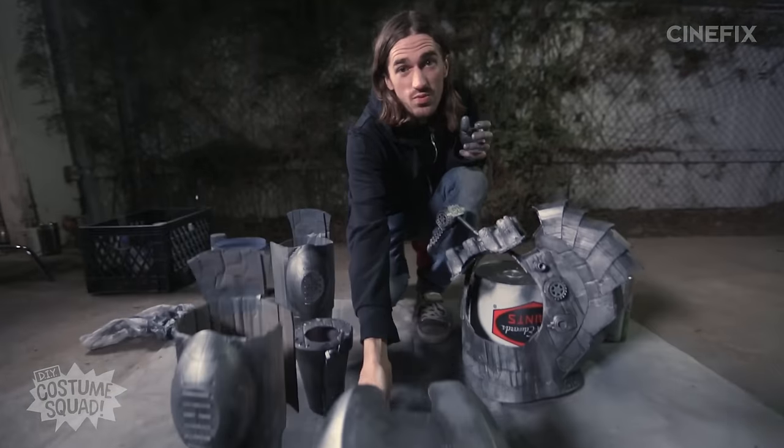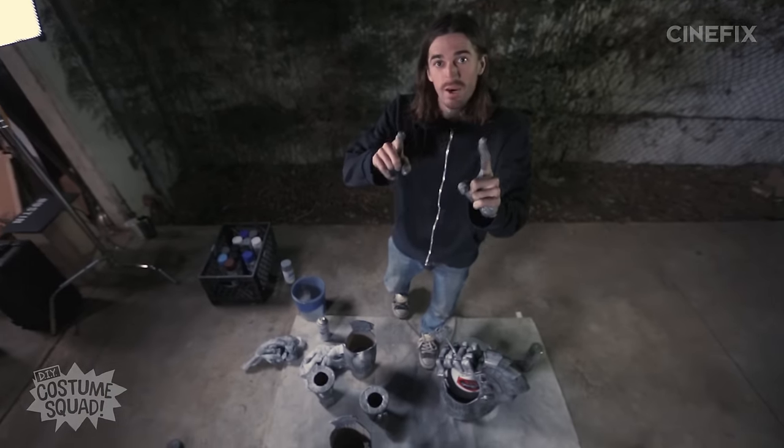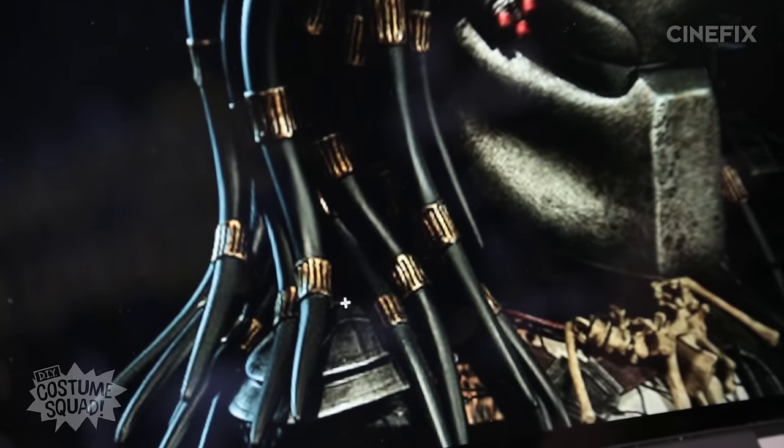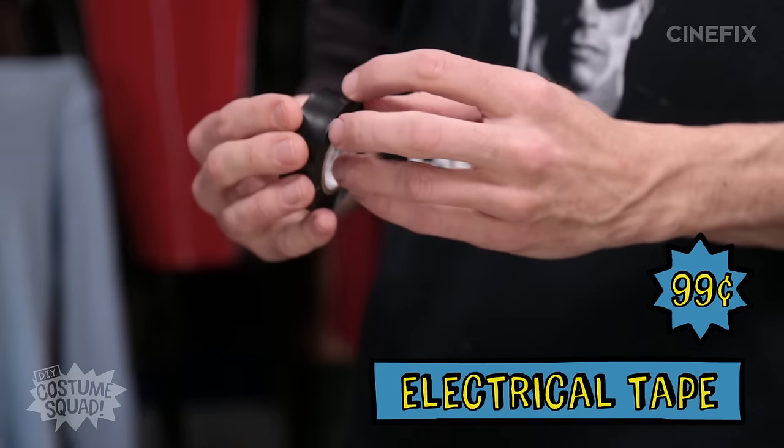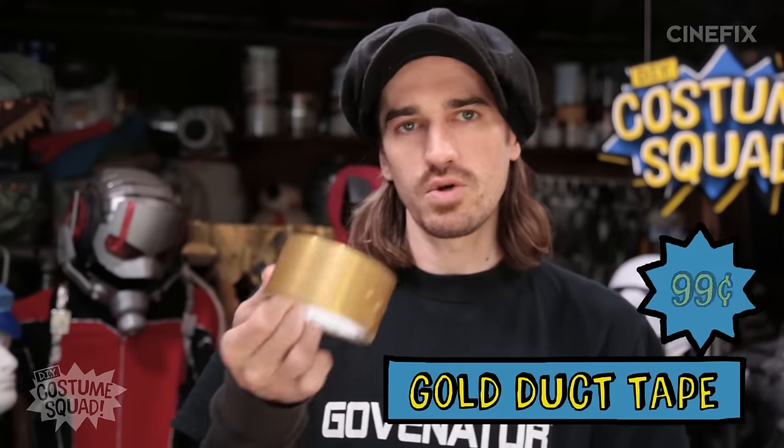All right, this guy is ready to go, almost. We gotta do the hair. Okay, so this will not be Predator without the iconic dreads. To make those, I'm gonna be using some bungee rope and some electrical tape. It's very stretchy and malleable. And then some gold duct tape.